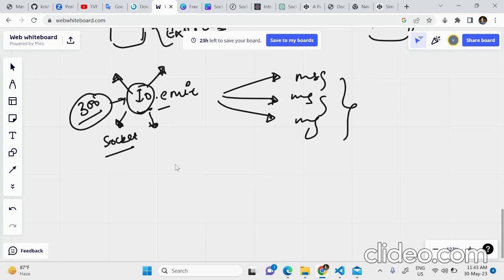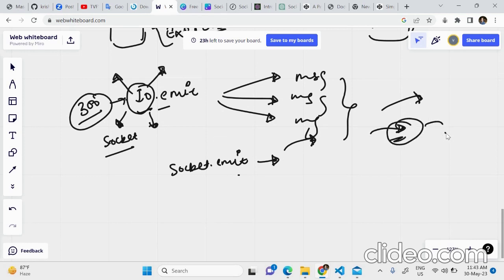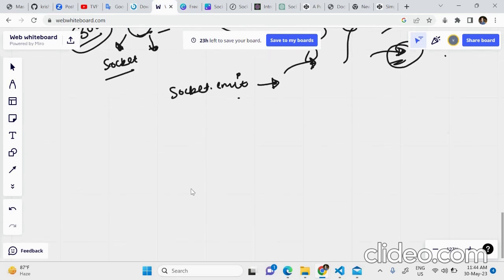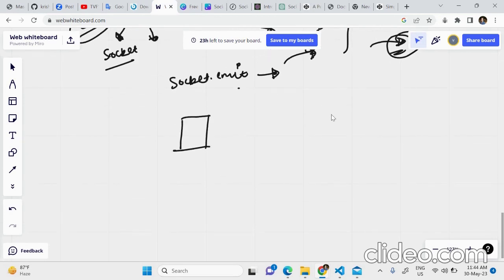But if you use socket.emit, emit means just sending a message, or when we want to emit anything, for when we send something somewhere, we need somewhere to send it, right? So here we use it. That's the reason I took everything from the client side, whatever has been sent to the backend, and whatever has been sent from the client side, and I also took handling for that in the backend. So socket.emit means, let's suppose this is the server and this is the client, right?